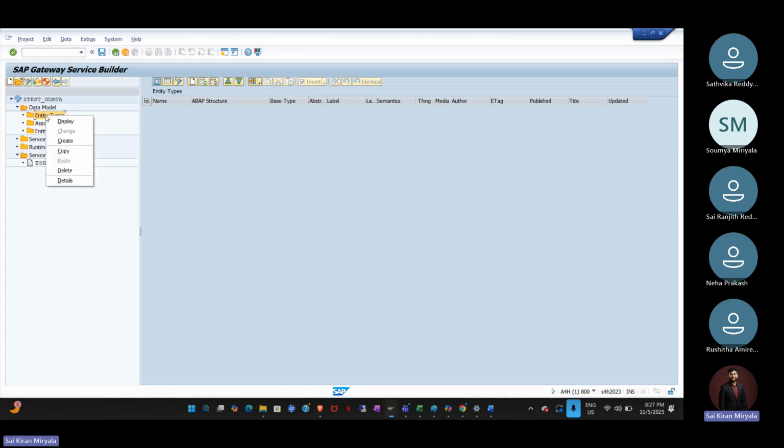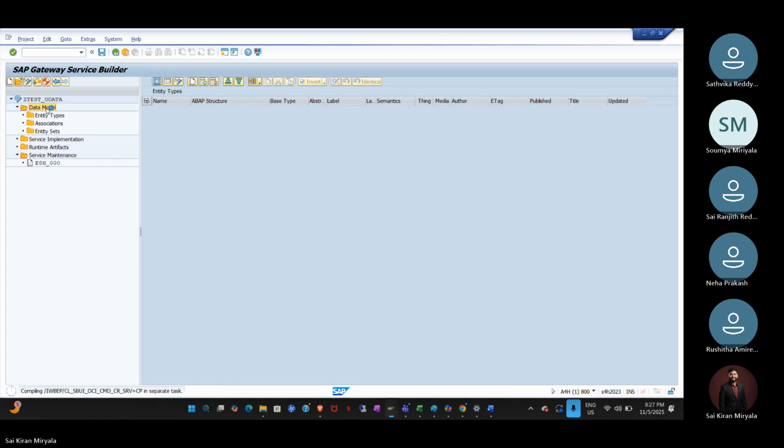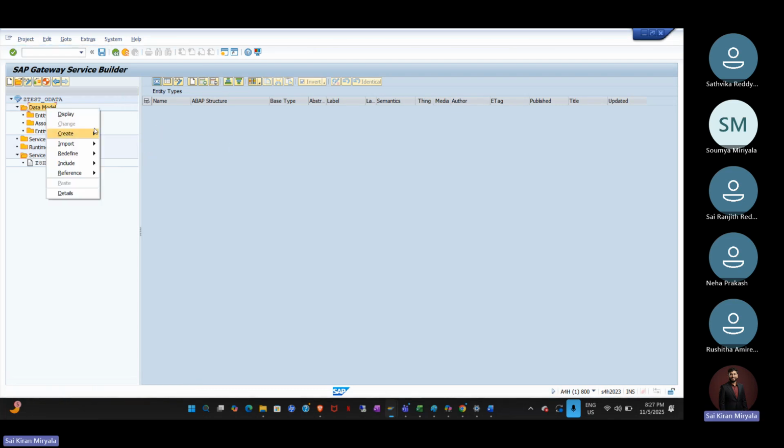Just right click, create, on the data model. We can directly create the entity types here, or we can import from the DDIC structure.